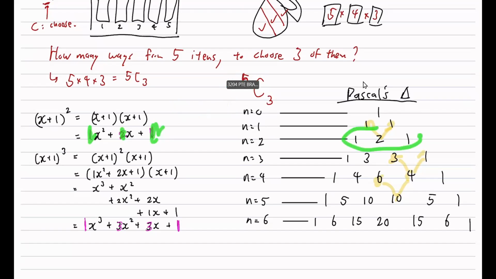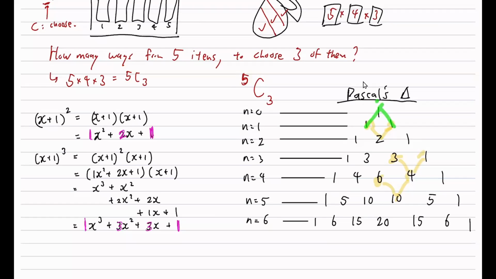Then I hope you notice by now, the pink color highlight, 1, 2, 1. Do you notice it's the same as this one? How about this one? 1, 3, 3, 1. It's the same as this one. Do you know the formula to get any random number here? Let's say for example 10. How do you get this 10 here, instead of drawing out the triangle all the way?